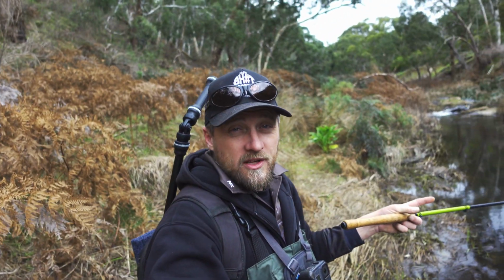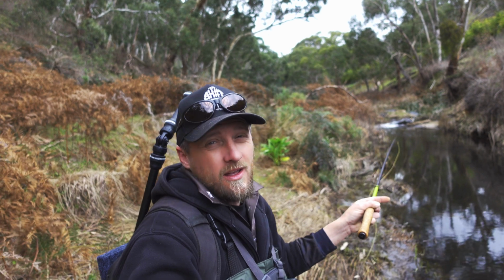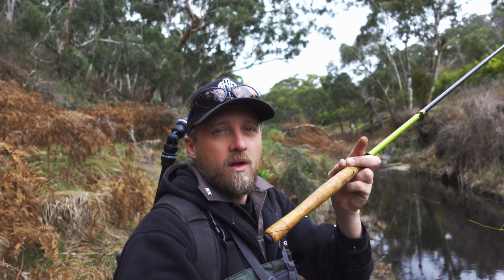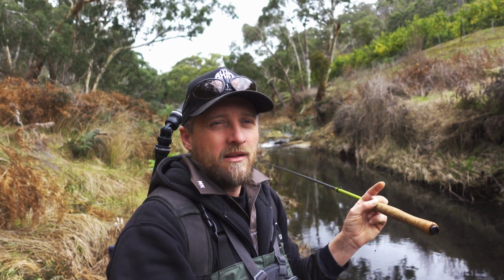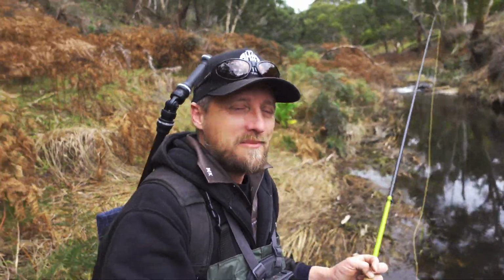All right, so we've got one fish on board so far on the Tenkara with the nymph. We're going to keep plugging up here, work a few more pools, a few more riffles, focusing on the bubble lines and so on. But this little tool works so well because you've got so much control over the line. Where you've got area that's really pockety, small water, tight casting, as long as you've got overhead casting, like we do, these rods are great.